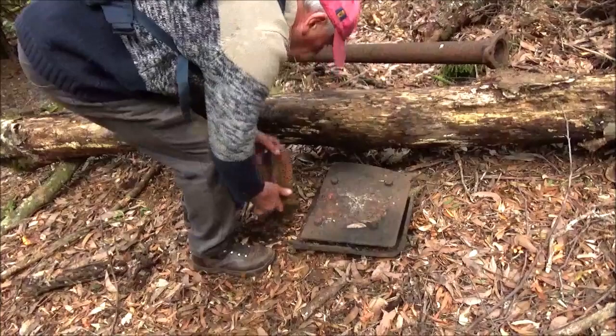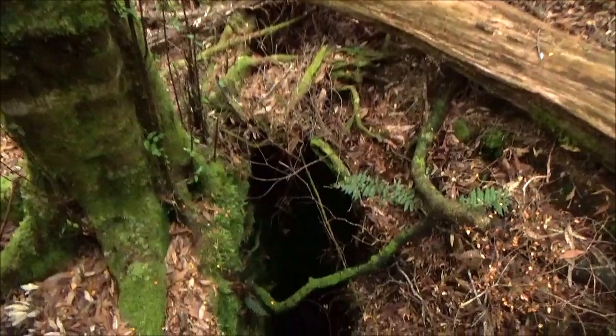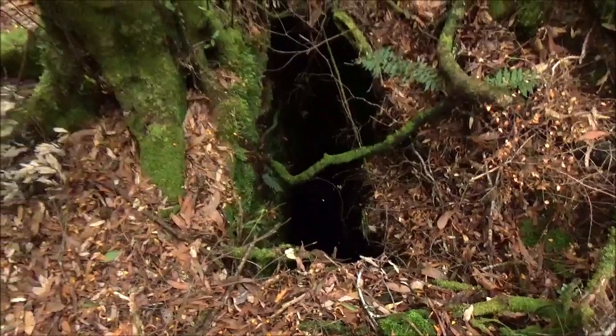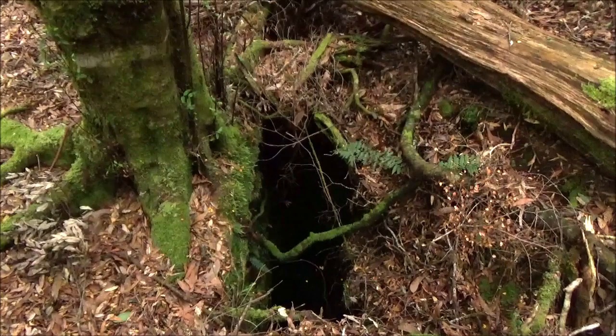Good. Yeah, just at the air shaft. Not very far from those railway wheels. Goes down a fair way. Yeah. Have you dropped a rock, still waiting for it to land? No, but just be careful. Isn't that just treacherous? It is. Here we go. It's a good way down.